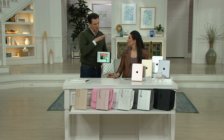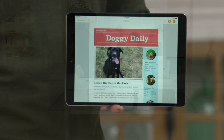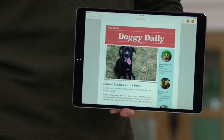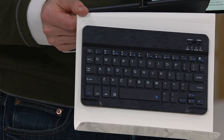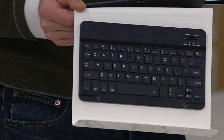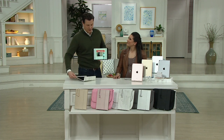The Bluetooth keyboard is the really big wow, because with the iPad, it's not just a fun and games device. You can create documents and spreadsheets, and this Bluetooth keyboard — you open it up and it has the chiclet-style keys. It gives you the look and feel of using it like a laptop computer. This is the ultimate on-the-go. You can create documents, take notes for high school and college students, make presentations for business people on the go. You really can do it all, thanks to all these accessories we include.